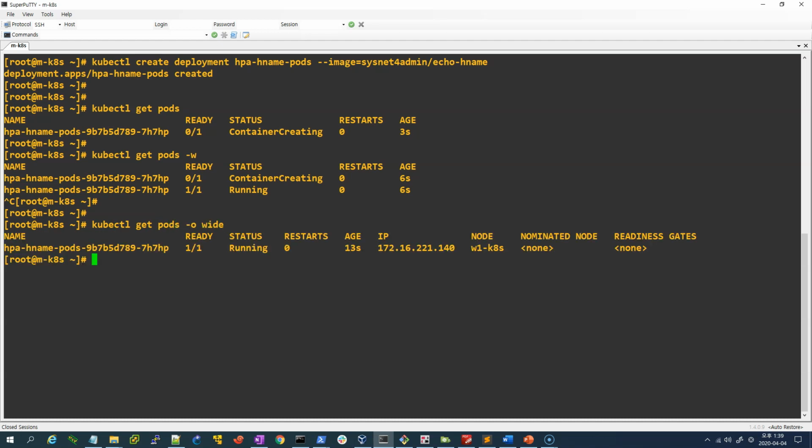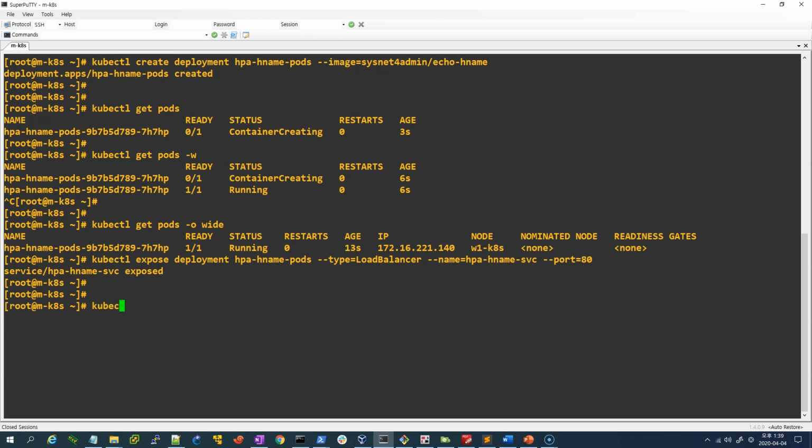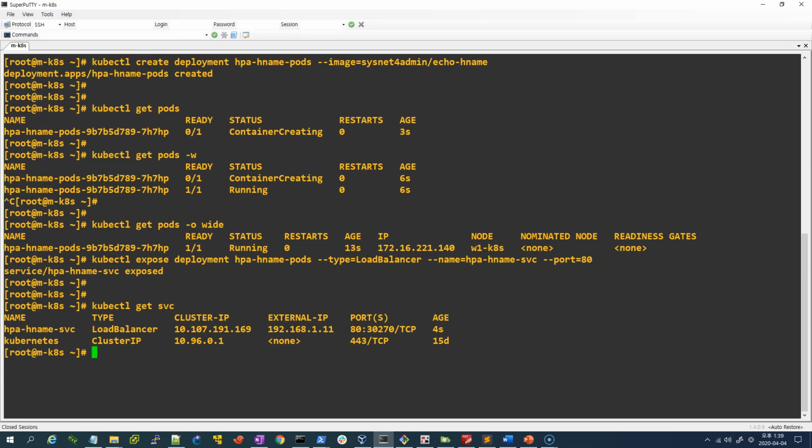The pod is created perfectly, and then the pod needs to be exposed to the outside of the Kubernetes cluster. So we need to expose this pod to the outside. Here we go. I can create another service for that.